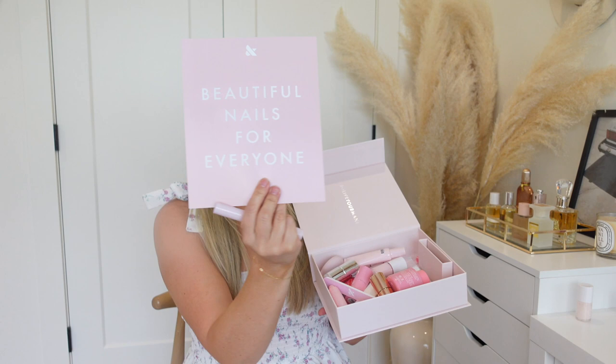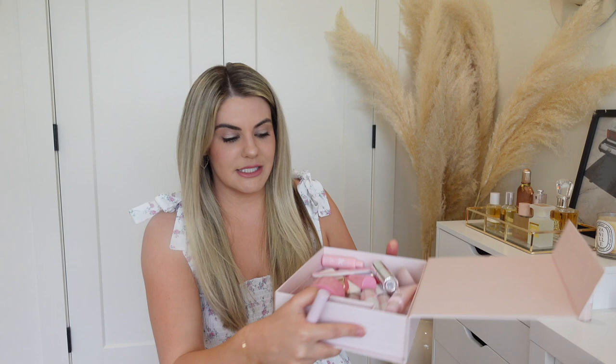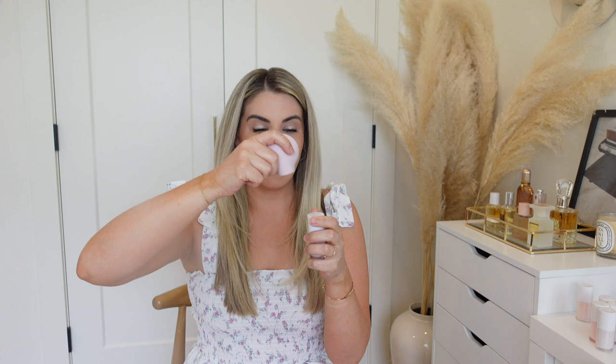People are very impressed with the Olive and June set. This is what comes in your box — quite a bit of products, and it talks about the history of Olive and June. I got the one with six polish colors, so there's a ton of products in here. I basically got all neutrals and then one bright one. This is the poppy that I was talking about earlier — it attaches to the nail polish and helps you paint with a more steady hand.